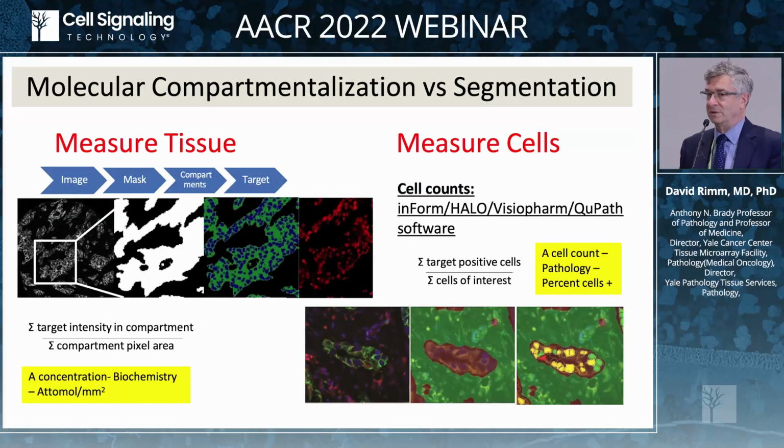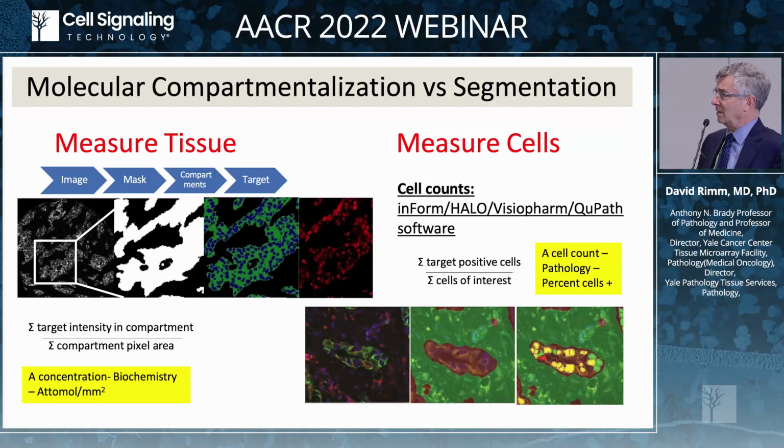But when you measure tissue, there are different approaches to it. And this is what I wanted to talk about just briefly: if you're measuring tissue, you don't necessarily think about measuring cells. The concept of measuring cells is commonly called segmentation, and it divides the cells, and you can even figure out how you're going to divide each of these cells into a specific cellular compartment. Some people use a nucleus and then dilate out from the nucleus. Other technologies are using other sorts of phenotyping, but start with a definition or a segmentation of what's a cell. The problem with that is that then you don't know what's not a cell, and a lot of the things are not a cell.